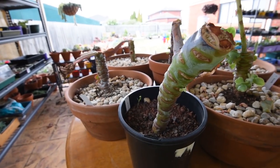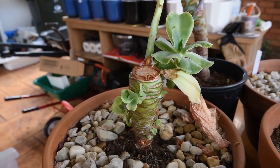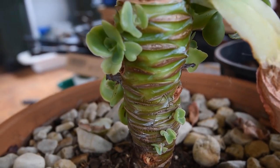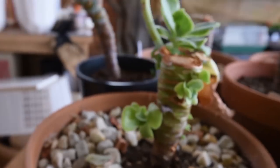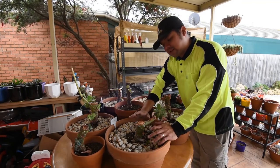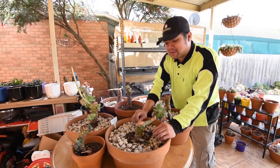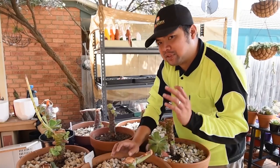This is the stump of the Blondie, and as you can see there are lots of pups around here - like the Ardyrite, this one has lots of growth. I can count about nine so far and I'm expecting more to come out in the weeks to come. Another success story here: the stump at the front is the Big Red, and at the moment I count two pups. That isn't so bad - it's still better than my minimum requirement of one pup, so it was still worth chopping off the head.